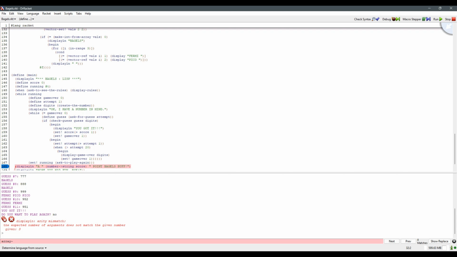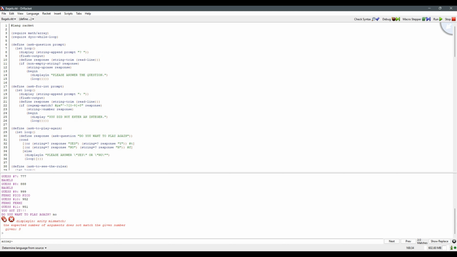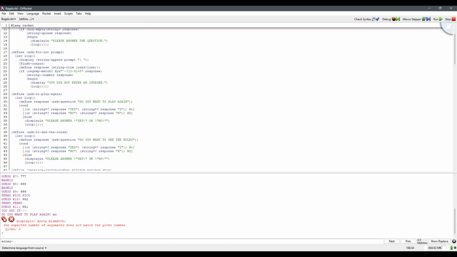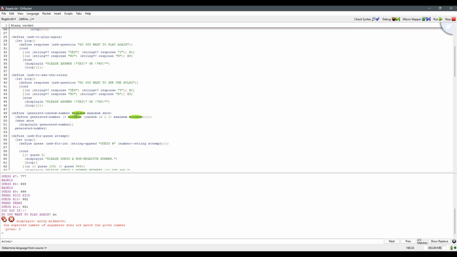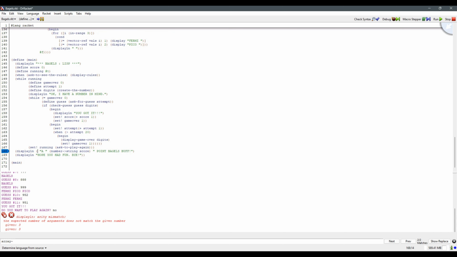Display line. That's exactly how we did it before, right? Or how did we do it before? We just, yeah, number string attempt. Oh, string append. We forgot string append. Display string append.